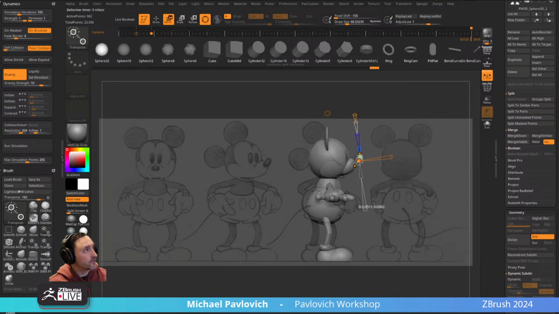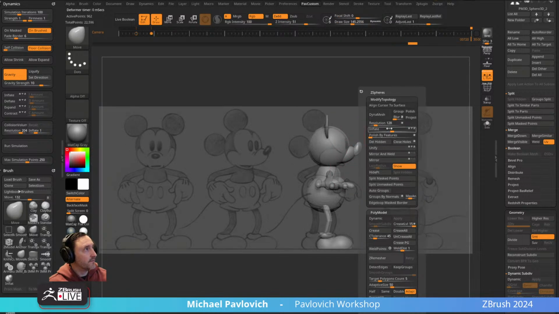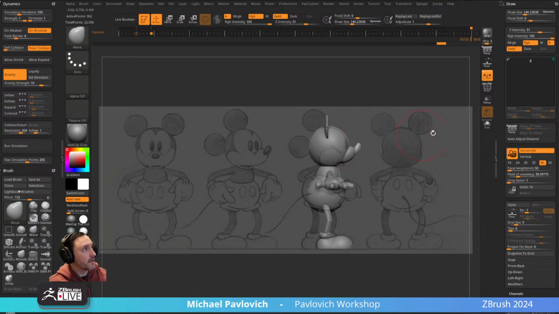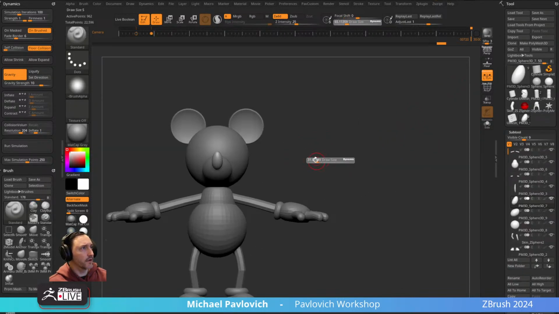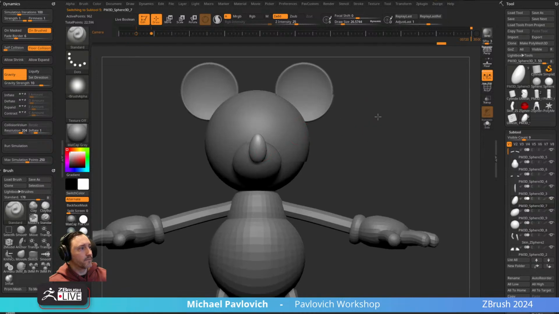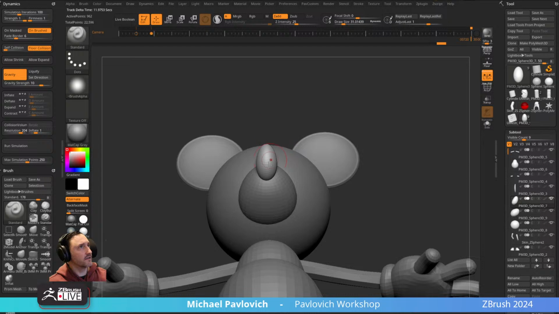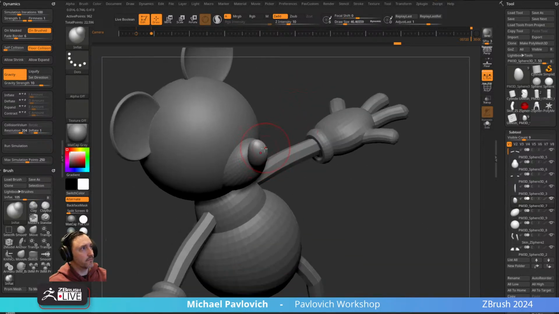You could even use your scale, but again, it's oftentimes just easy enough to use your scale, use your inflate, use your move brush, call it a day. So close enough. And we've got our Mickey thing going. Now, looking at it from this angle, I'm going to hold down Shift. We're going to turn down my Z intensity on my Shift brush. We're going to smoothen that base. Turn on X symmetry. Smoothen that base, and then go in here and we're going to inflate up this little thing here.